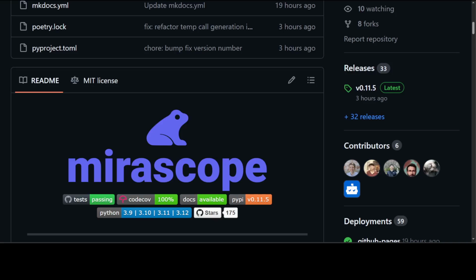If you are a developer and if you want to stay relevant in the industry, you have to learn to work with all of these LLM ways of coding. So that is where applications like Mirascope, I think, are a huge blessing.